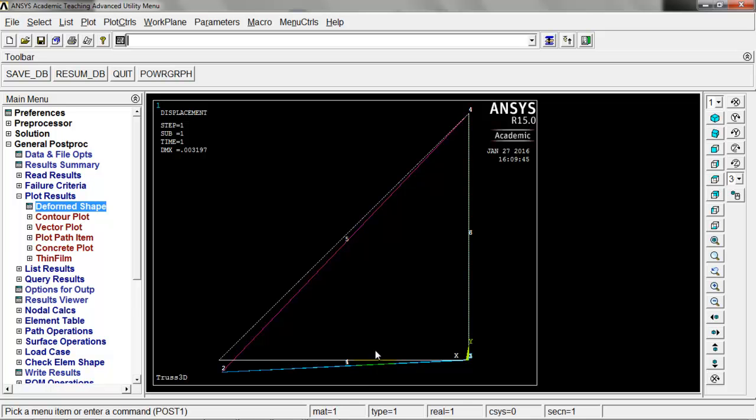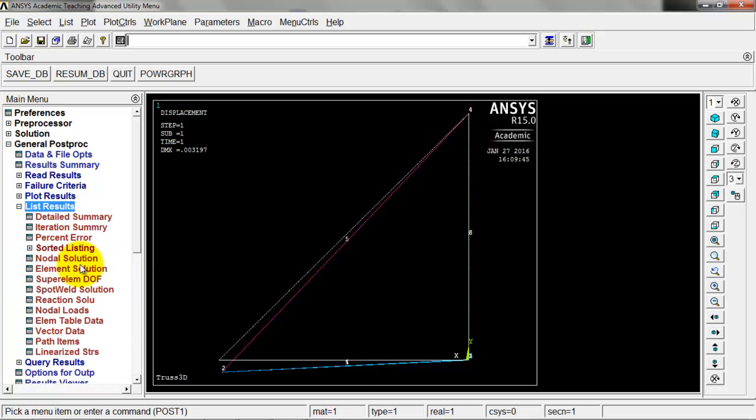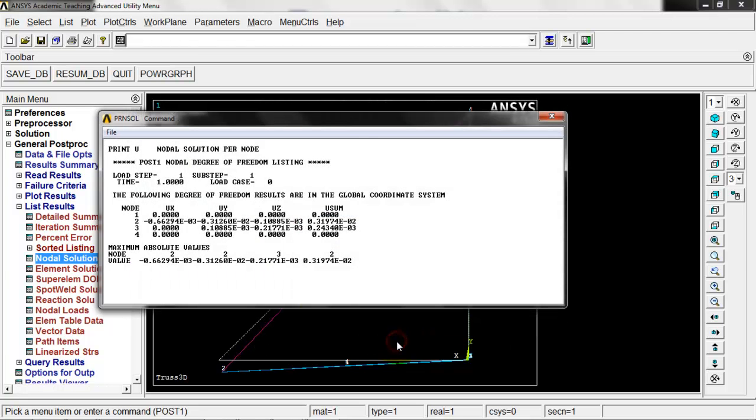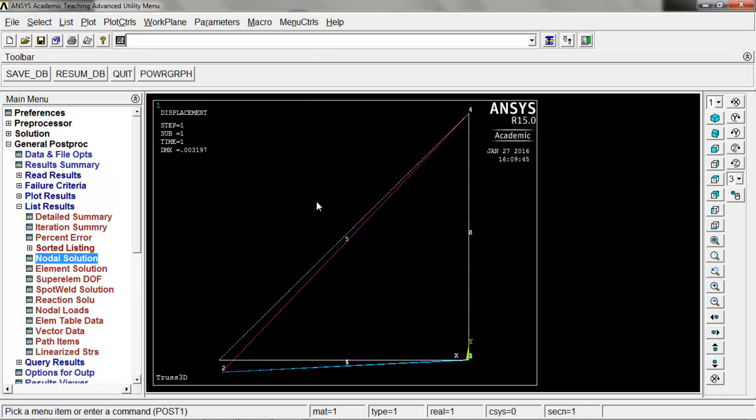All right. So let's get some actual values here. So we'll list results and look at the nodal solution. Degree of freedom solutions, displacement vector sum. Click OK so we can see how it deflects. No deflection at 1 because we fixed that. At 4 we actually see no deflection, though everything wasn't fixed there. Only X and Y were fixed, so it had no deflection in Z. And 3 was fixed there, so we can see some other displacements. Again, units are not shown here, so you need to make sure you add that on your own if you're letting somebody know about this, and these are all in inches, because that's what we used and defined things as.